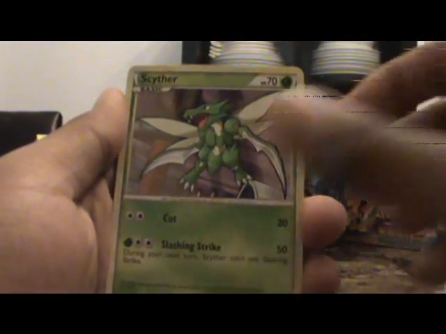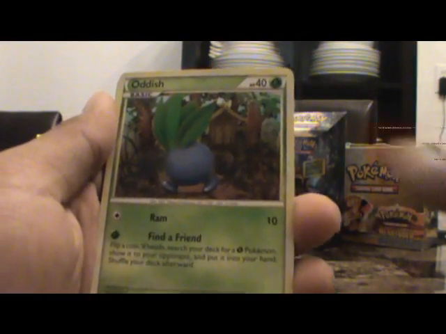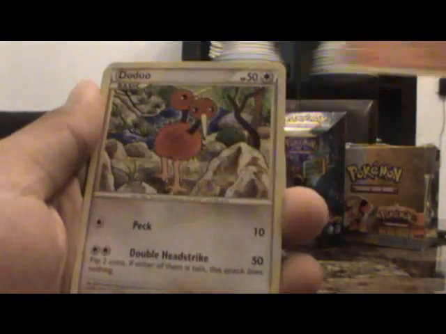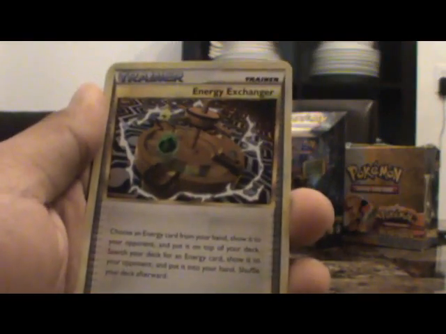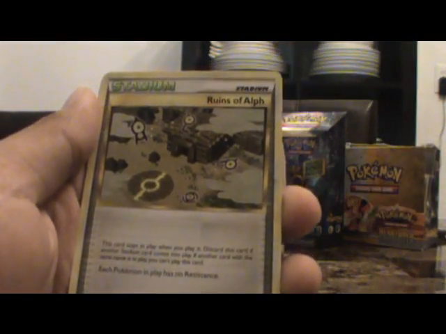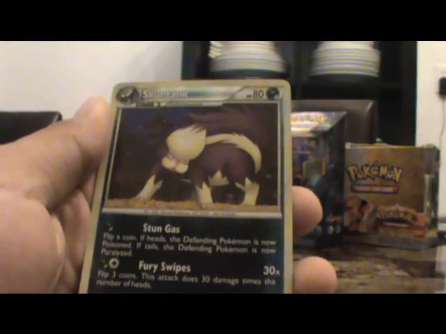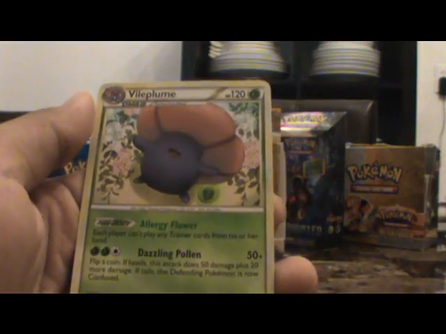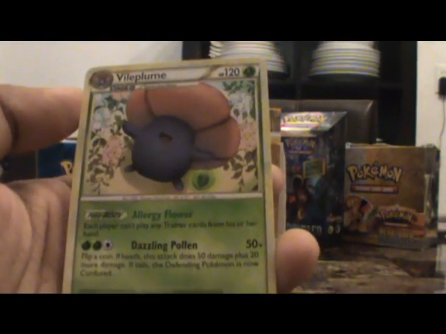Okay, we got a Scyther, Oddish, Murkrow, Slugma, the Duo, Energy Exchanger, Leiron, Runes of Alf, Reverse Holo Skuntank, and a Vileplume.